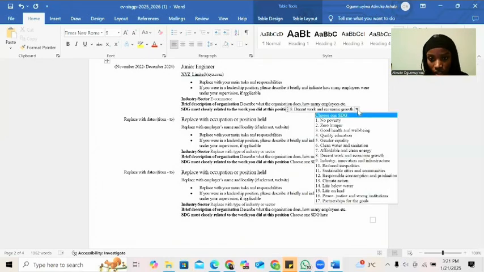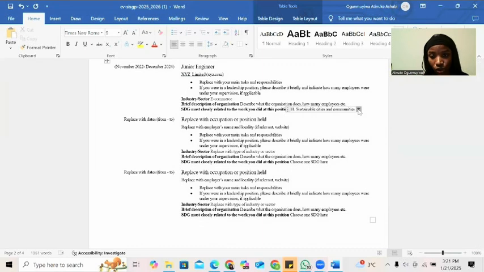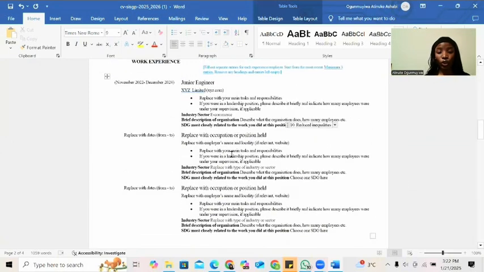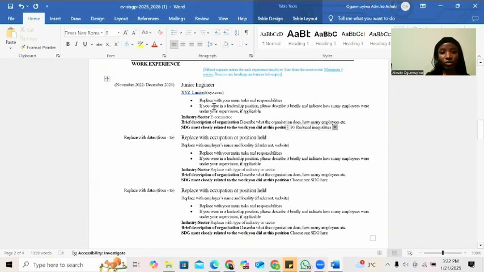So say yours is sustainable cities, or say yours is reduced inequalities or gender equality. Basically, whatever role you function in, think about it, or if you even want to help yourself, just go and type SDG goals. I think all 17 of them will come out. So you can read and understand which one actually suits what you're doing better. So I'm going to leave it at reduced inequalities. Yeah. So you're going to do this for everything.